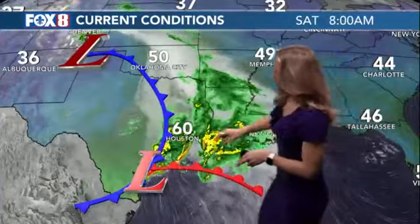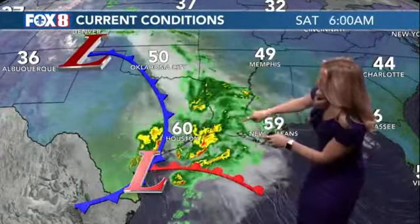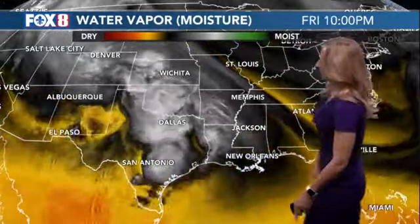Here's what's happening. We have this low pressure system on the surface down near Texas. You can see this line of storms projecting out to the east, south of Houston, along that cold front. We also have the warm sector pushing onshore in parts of southern Louisiana near Lake Charles, but the main part of this low pressure system is all the way up on the panhandle. The reason this is coming in waves and slowing down a bit is because the low in the upper levels is not pushing it quite yet. By the time we get to the evening, it's going to make it to us because this low will push farther to the east — you can see it wrapping up right here. Notice how it kind of hasn't moved since a couple hours ago. It is going to start to push eastward. Right now this is just a big area of lift in the upper levels of the atmosphere, so we're going to see heavy rainfall and could see some storms as well.